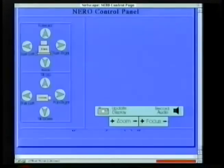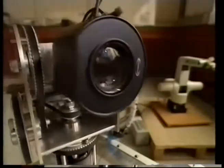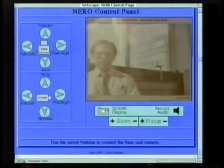We also need an interface, something like this. On the screen, there's a window which shows what the robot's camera is currently seeing, a snapshot updated every few seconds. There is also a control panel which can be used to steer the robot around and get it to perform a few tricks. For example, I can get it to locate Gerard McKee, head of the Netrolab, meet its maker, you might say.